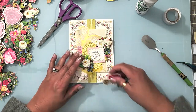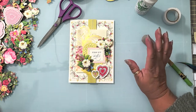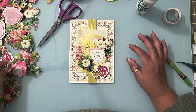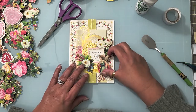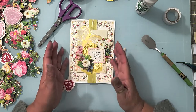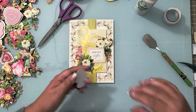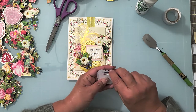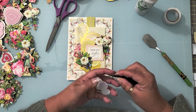Okay, and then these hearts. I had planned on using, I really was enamored of putting the Cupid right here, but it covers too much. So the Cupid will be left for another card. God, I think it would look fabulous. But that would have worked if I used another card backing and I could have sidled it over. But I like this one, and there you go, and it's my card. Okay, now we just pull up the adhesive backing on this. Come on, my pretty.